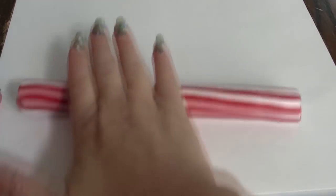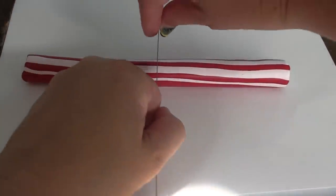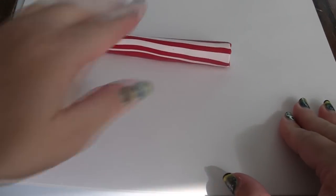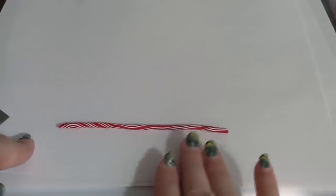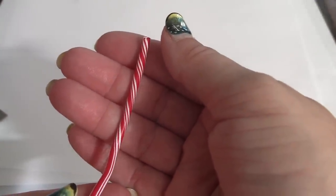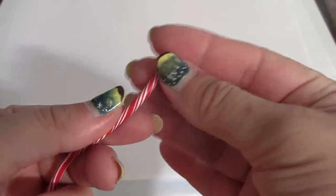From here I just continue to roll it out thin. When it starts becoming too wide to roll on my sheet of paper, I chop, put half aside, and roll my next portion until it gets to that point. I continue rolling until I get the thickness I want for the candy cane, and then I twist it to get the exact stripes I want. When I was little, the candy canes we always had had a thick stripe of red with two thin stripes of red between — that's why I do it in a cane, so we can control that.